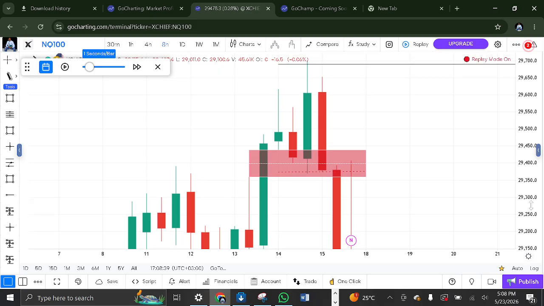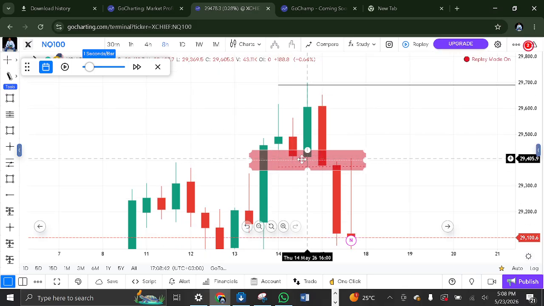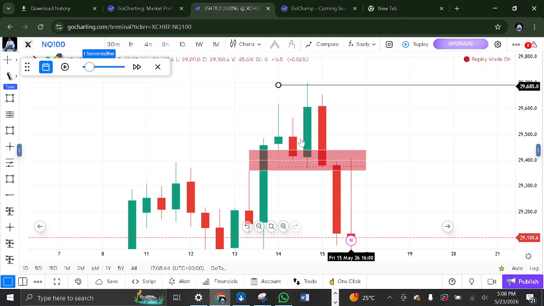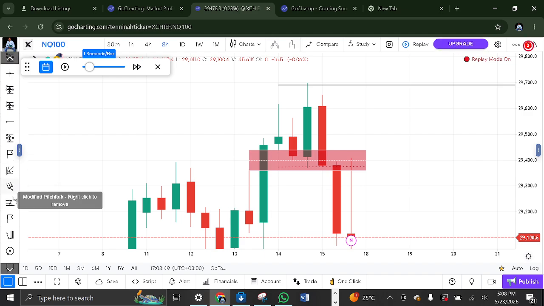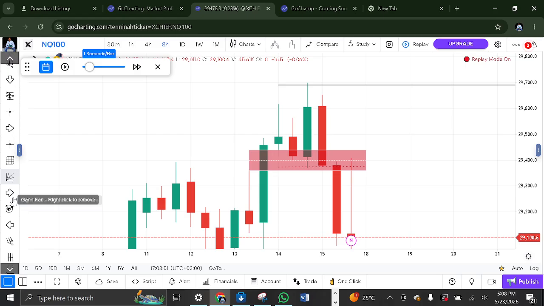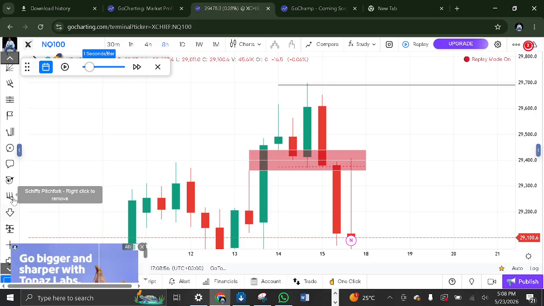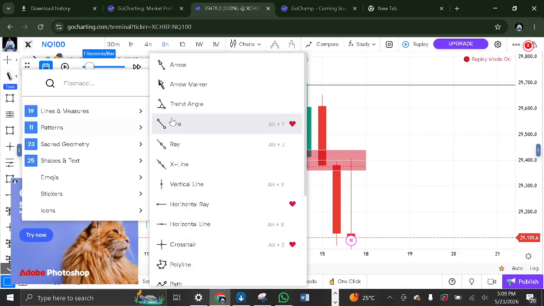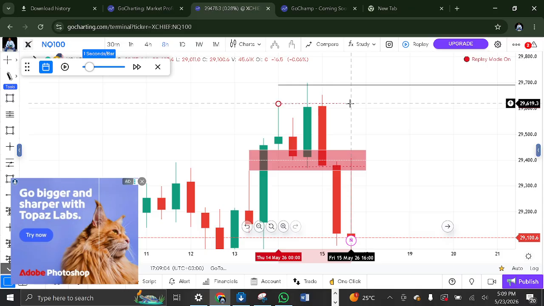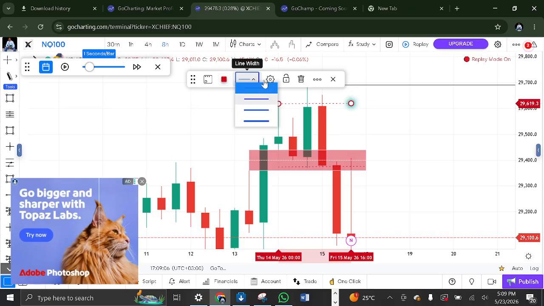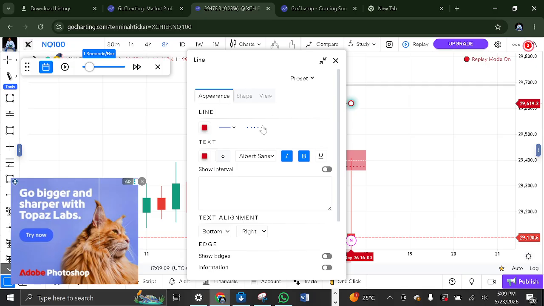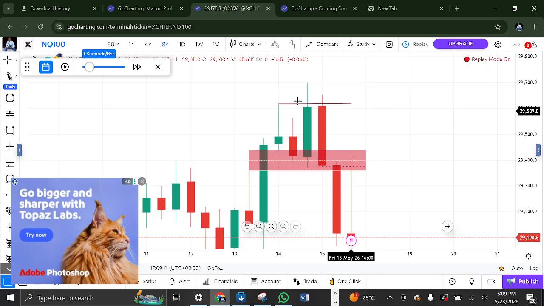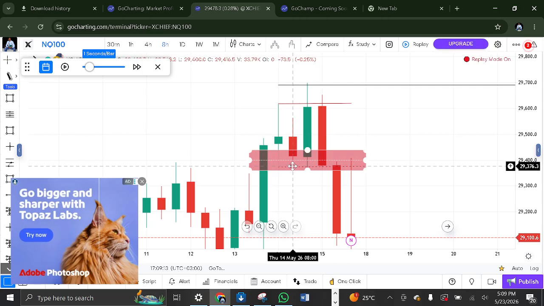Then for the next candle, we formed a bullish engulfing bar, which should have pushed prices higher. But what you see, we only had a sweep of liquidity. I'm looking for a trend line. Seems I can't find it. So what you can see is we only had a sweep above that level rather than a run. We don't have a run. We only have a sweep, something like that. Meaning this fair value gap is not doing its job.